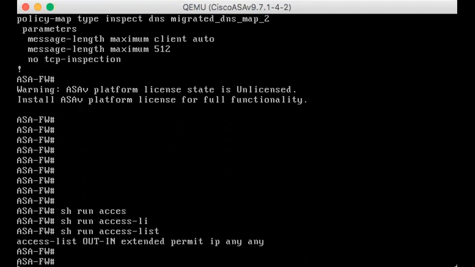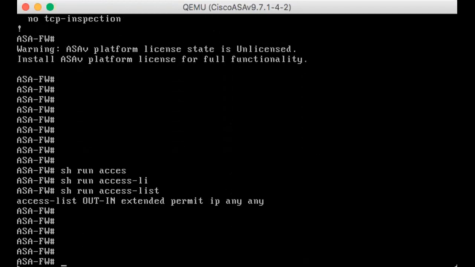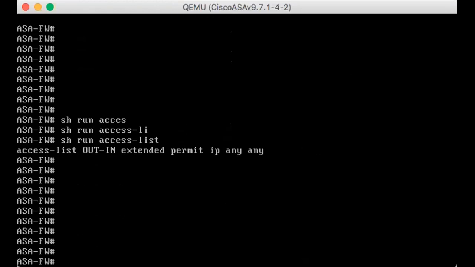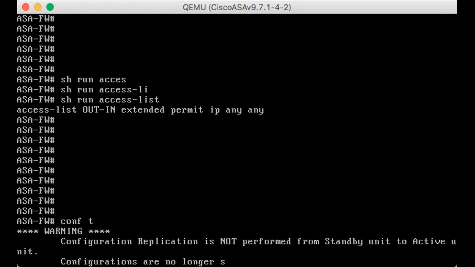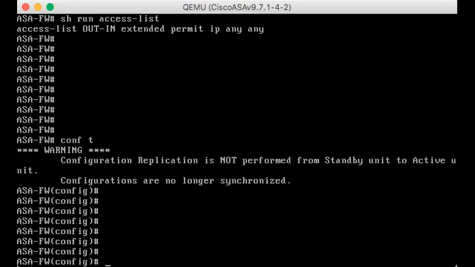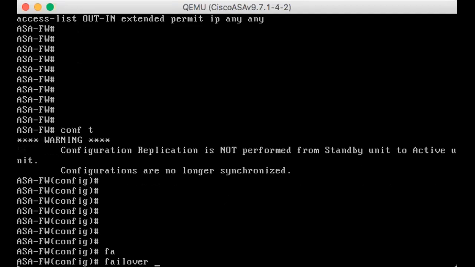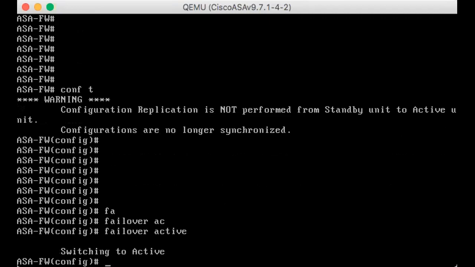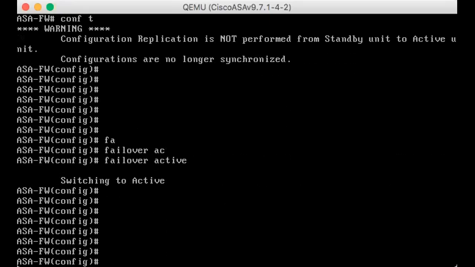Now I see that the access list has been applied. Let's say I want to make this firewall active. Configurations are no longer synchronized. I'll say failover active. When I hit enter, switching to active, you see the other firewall has become the standby, and this has now become the active.